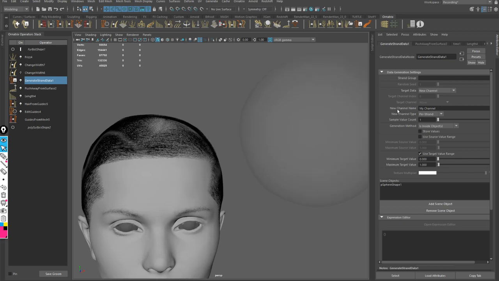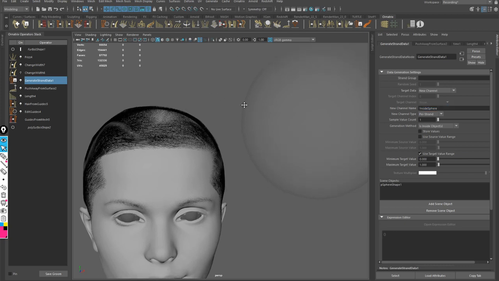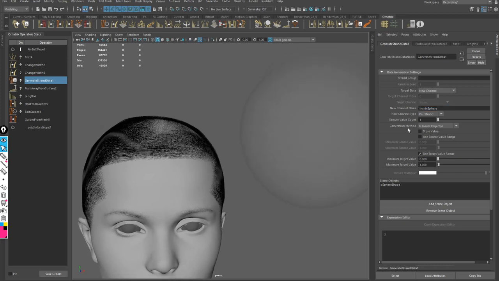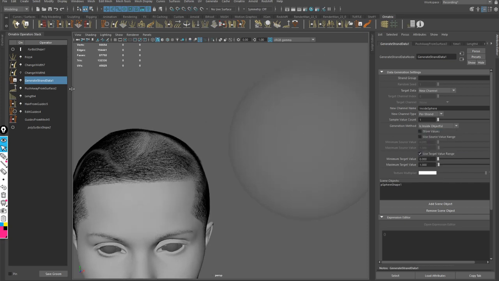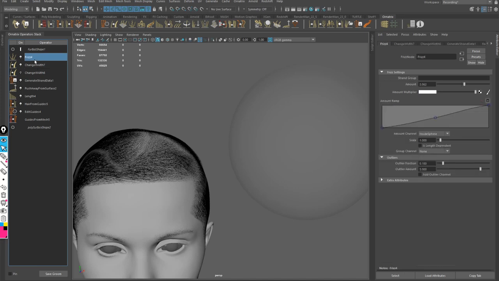Okay, let's try that. So let's change the name of the channel to inside a sphere, for example, so we can find it easily. And the generation method is inside object. So let's add this channel to the frizz node.